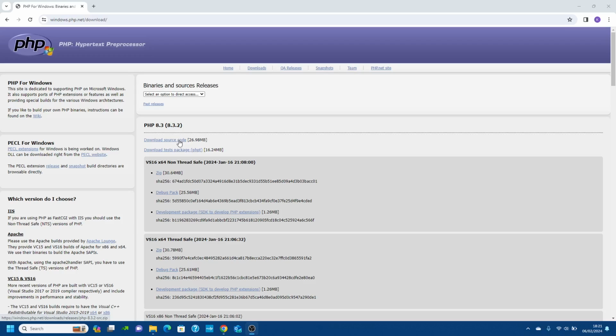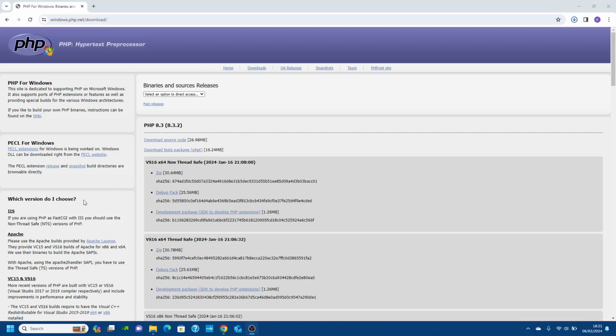because the way I've set PHP up on my laptop is so I can swap it out and it won't cause any problems. So what you want to do is go to windows.php.net/downloads. You've got the source code, non-thread safe is fine, so go and download that. That will take some time, so just pause the video and we'll rejoin when it's downloaded.